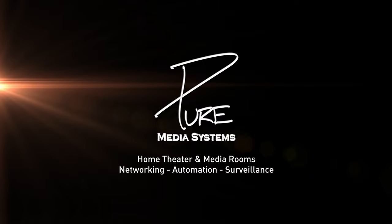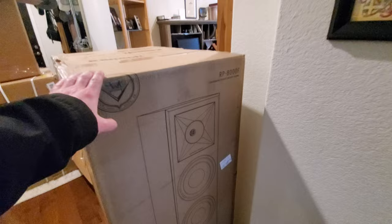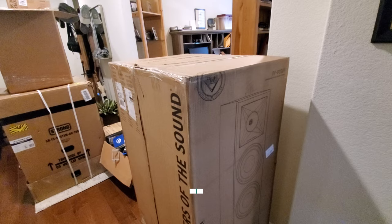We'll zoom out here. Customer really likes a natural wood look, so we've got the RP8000F from Klipsch. We've got two of these in walnut. We have the RP504C in walnut as well, and we even have the new Episode Mega D series subwoofer, which is a dual 8-inch subwoofer with a 650 watt amp. It's a nice compact design, and that also comes in walnut.